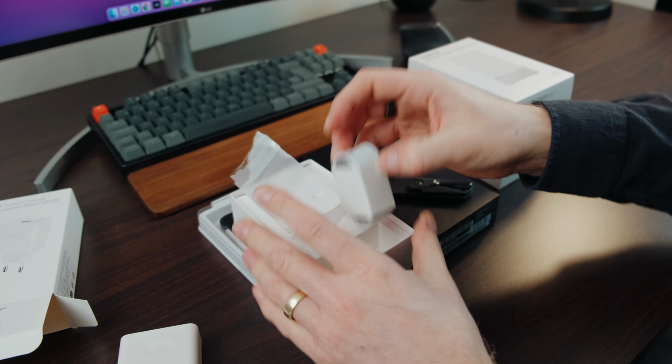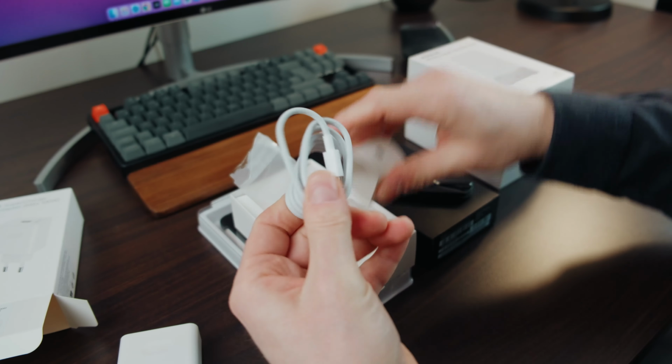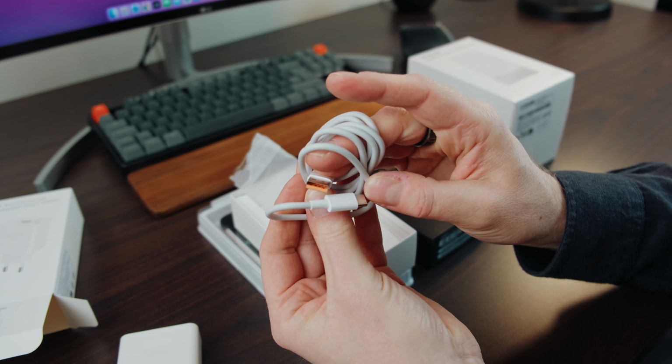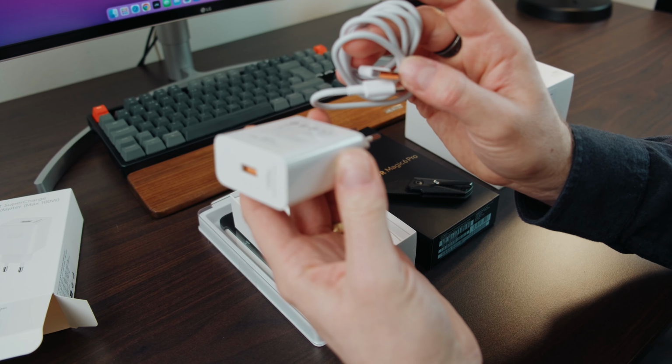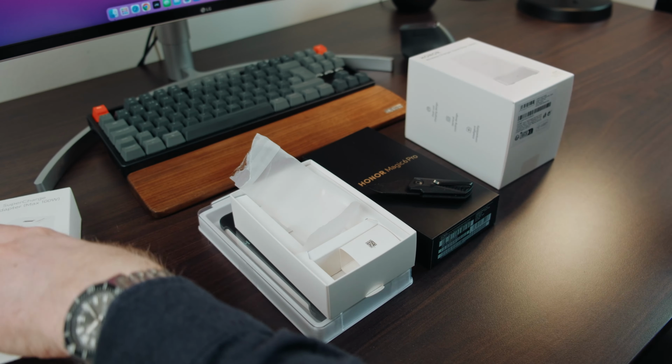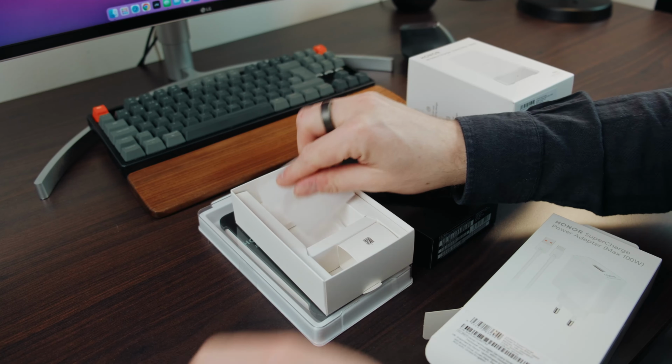And they also provide a USB-A to USB-C cable. Yeah, because it's also a USB-A charger. Okay, that's the charger. Let's set it aside.